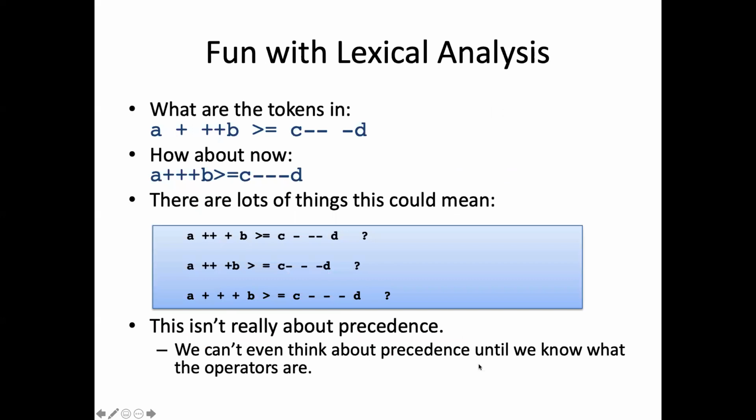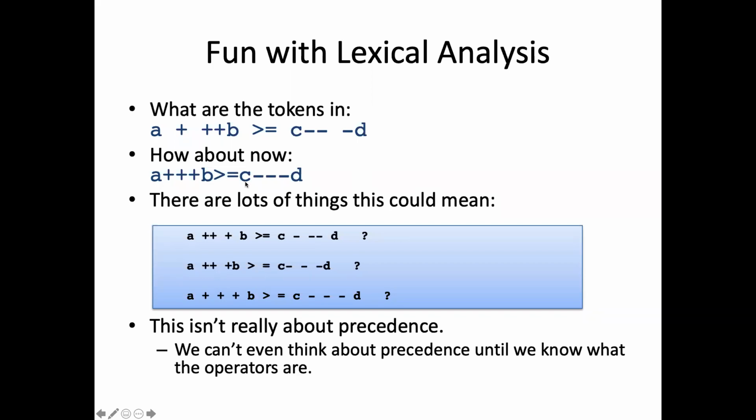So I made up some work for the tokenizer. Let's first make it easy for the tokenizer. If you had an input like A space plus B space greater than or equal C minus minus space minus D, the tokenizer's job is pretty easy there because I put spaces between a lot of the tokens and none of the tokens have spaces in them. So plus has to be a token, A has to be a token. Here plus plus is an operator followed by a variable name B. So here finding the tokens is easy, but how about if I gave input like this? A plus plus plus B greater than or equal to C. The tokenizer could still make sense of this.